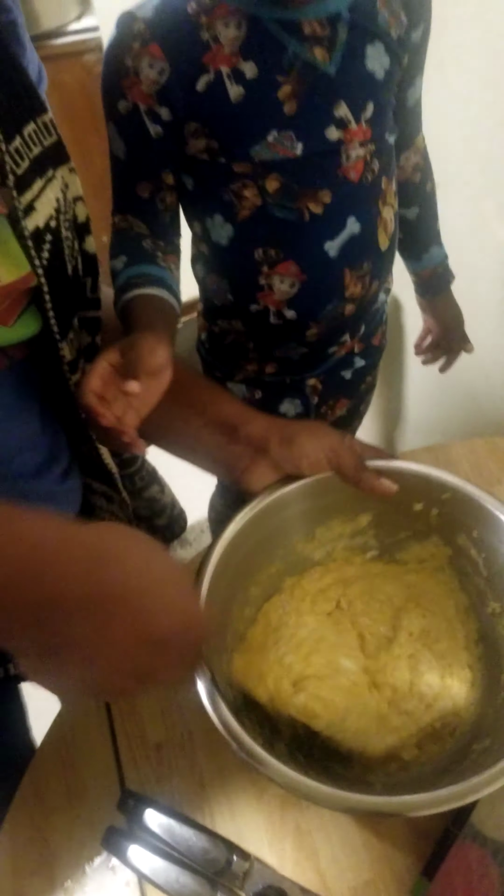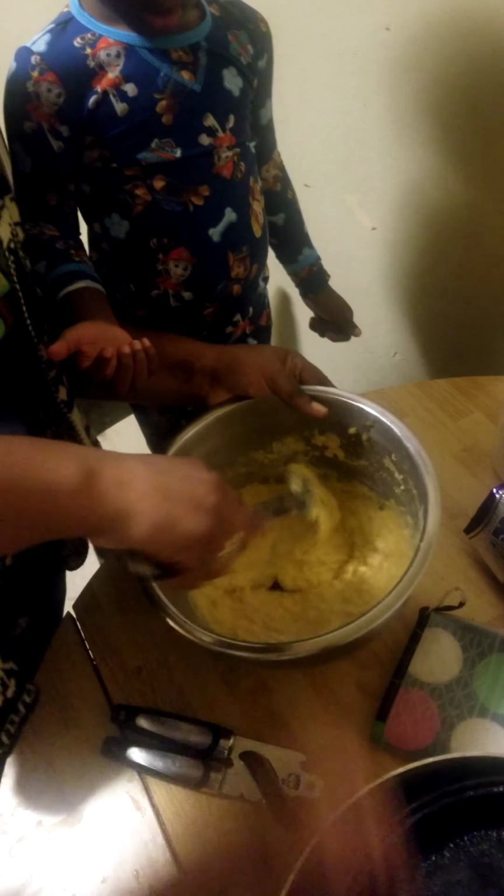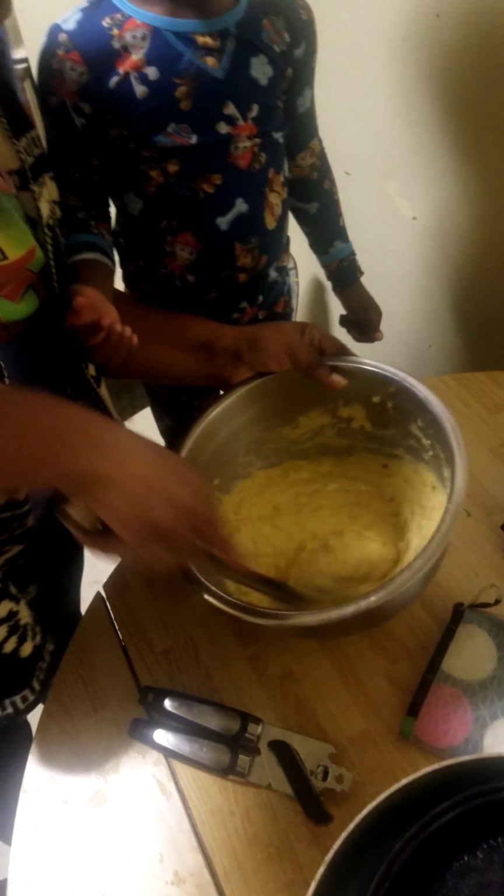Put some more. Yeah. Guys, this is fun. A little bit more. Alright. Close it? Yeah. There you go. Mix. Mix, Pop. Just mix it a little bit. I think he's a lefty. That's his right hand. I think he's a lefty because he wasn't mixing that good. He's not a lefty.